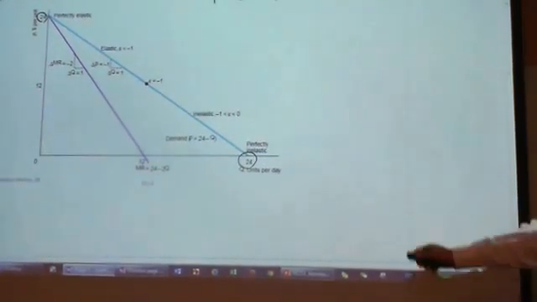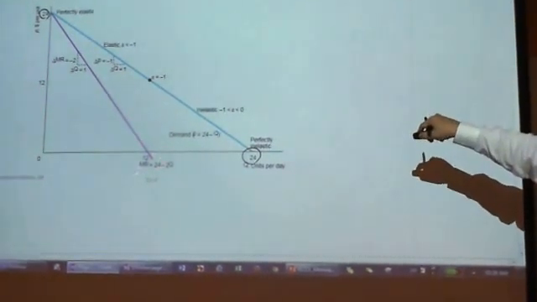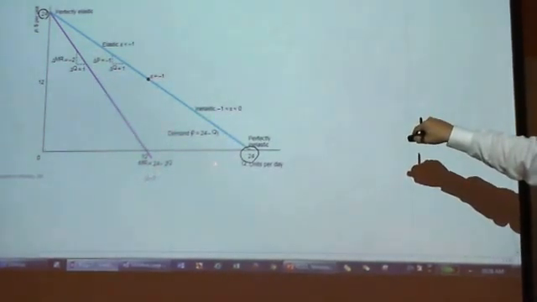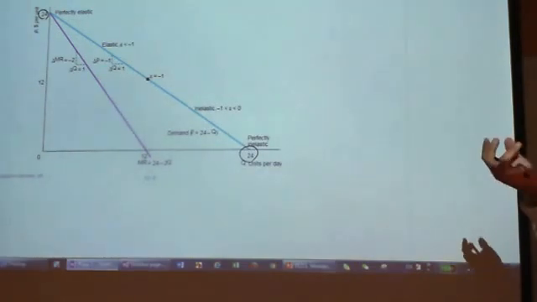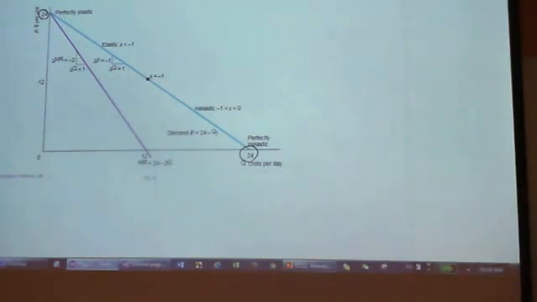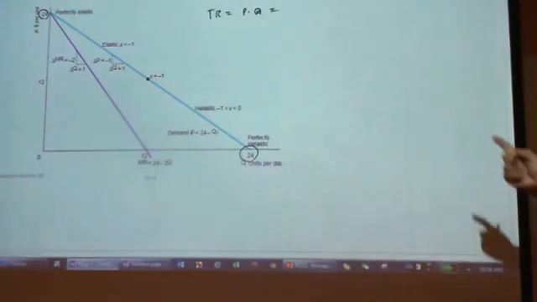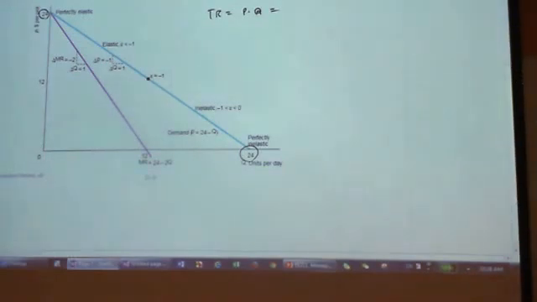Okay, you see the purple line here. It's called MR, marginal revenue. To have a marginal revenue curve, you must have TR first. Think backward. If you want the equation for MR, you must know TR first. Where is TR? It's not here yet. Let's get it out here. What is TR? TR is P times Q. What is P? Up here, 24 minus Q, times Q. We got the TR equation already.